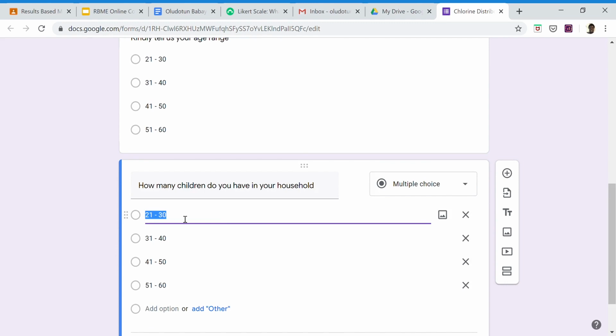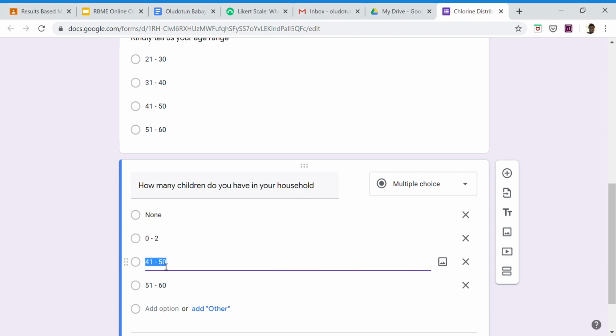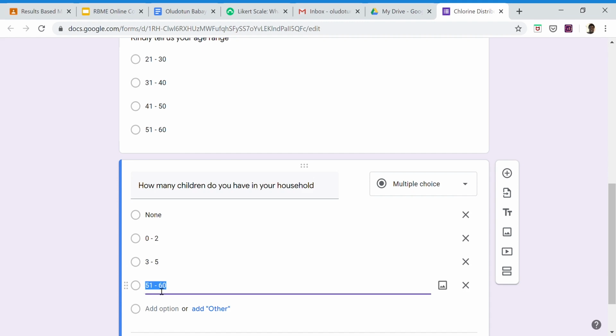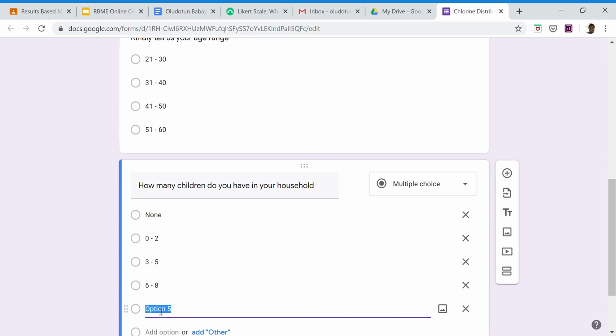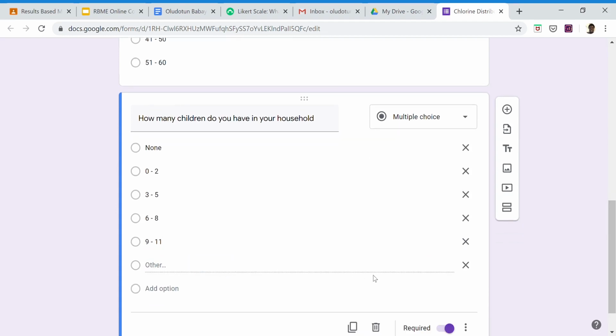So none, 0 to 3, or you want to say 0 to 2, or you say 3 to 5, and 6 to 8, and 9 to 11, sort of. And you can add other if you want, so the person can just put other.